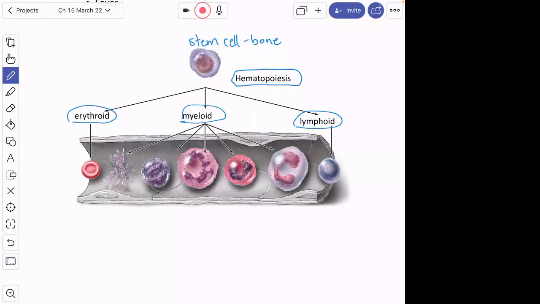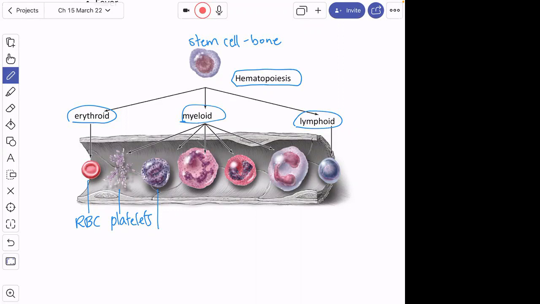Okay, so from the erythroid cells, we get erythrocytes, or red blood cells. Their function is to carry oxygen. As far as I know, they don't have any immune function, so we won't be talking about them anymore, but obviously very important. And then from those myeloid stem cells, we get platelets, tremendously important in clotting blood. That's their main function. They may have a little bit of immune function, a little signaling here or there, but we're not going to focus on platelets.